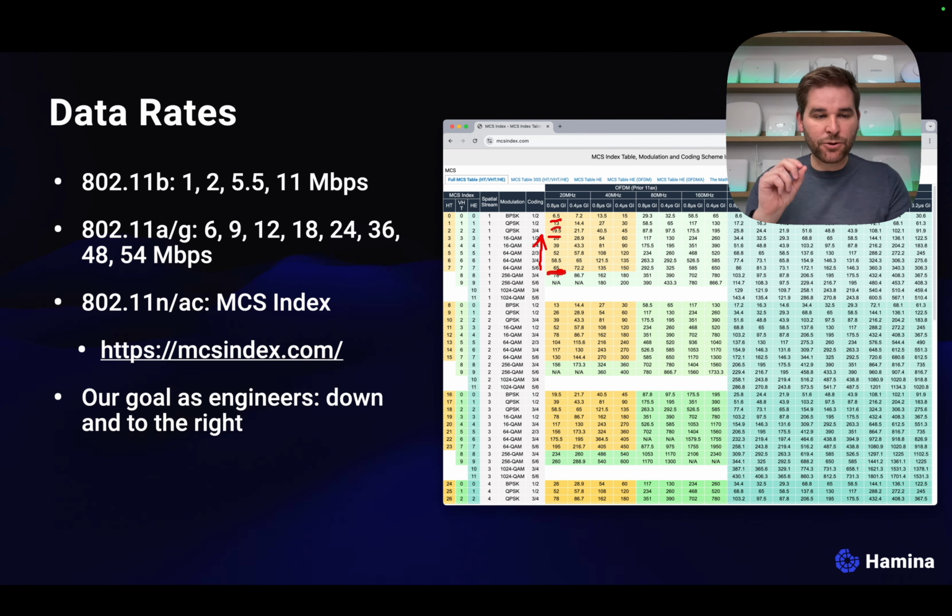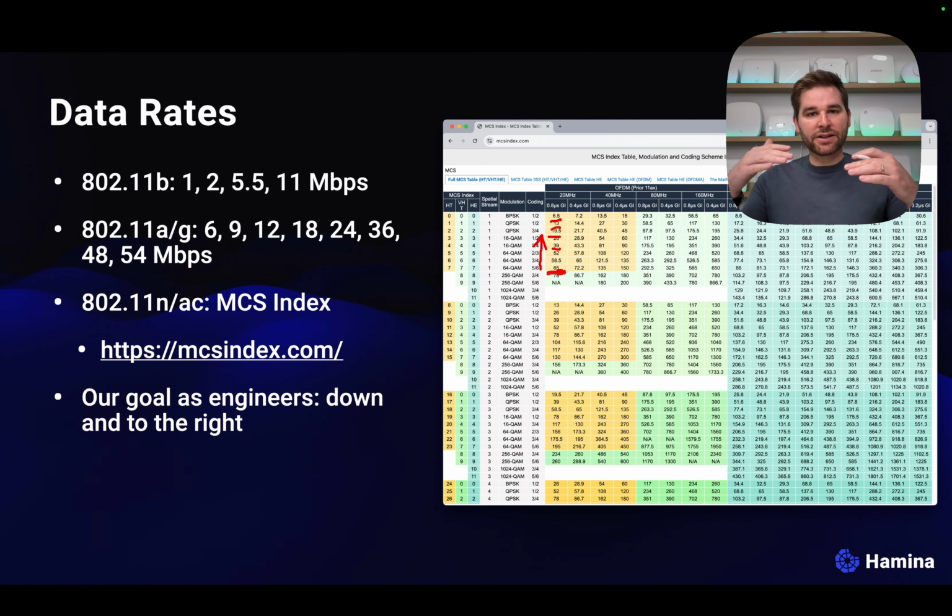Then, over time, it'll start to try faster data rates. It'll be like, well, what about 39 megabits per second? Okay, we got an acknowledgement on that. Well, what about 52 megabits per second? Oh yeah, we got an acknowledgement on that. So devices will dynamically move down and move up in data rate based on how many of the frames they have transmitted end up being retries or not.